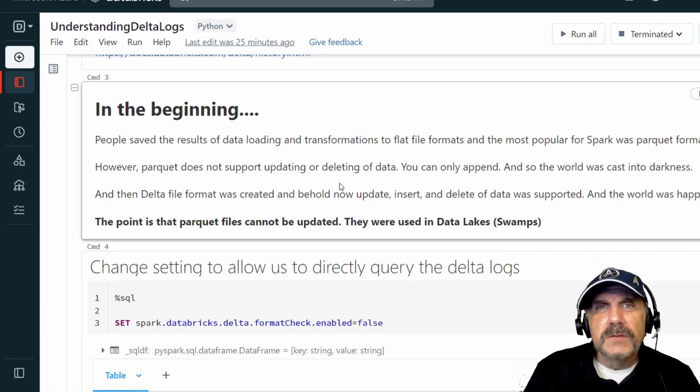The way they're set up is kind of interesting because a Parquet file is really a folder. And then under it are all the individual Parquet files. And the system automatically will pick up all the Parquet files that are in the folder and treat them all as one. So the one thing you can do with Parquet files is append. It's sort of like inserting, but it's not specific. It's just appending more data. So it's a little bit different. Delta files, as we'll see, give us complete insert, update, and delete functionality.